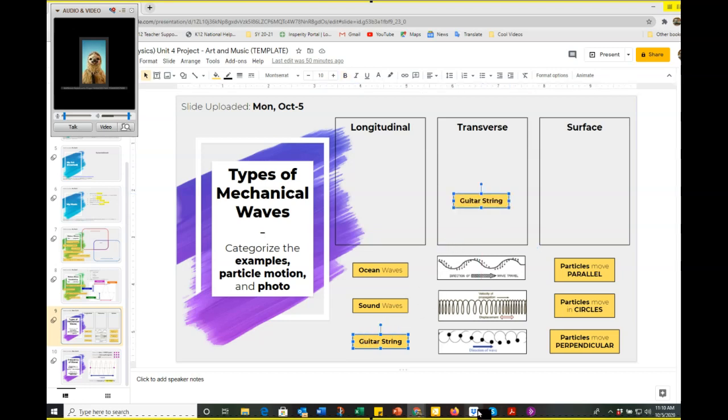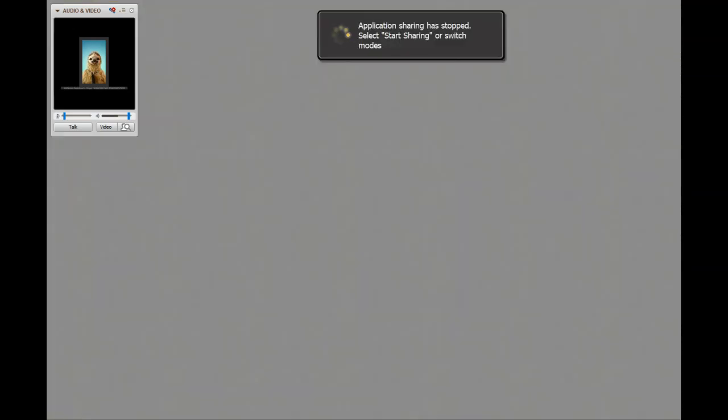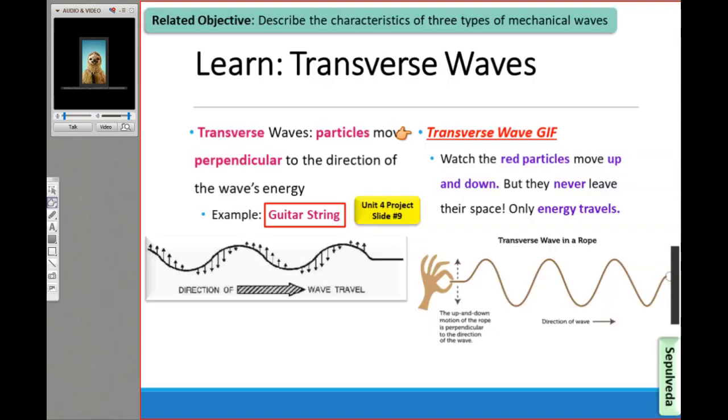I'm going to find guitar string, click on it, and highlight it so it is blue all the way around. When it's blue all the way around, I grab it, hold and drag it to wherever it needs to be, which would be transverse wave. I'm going to give you about 25 seconds to get that in. I'm going to put that up on the timer. Green checks when you've got that in for transverse waves. For transverse waves, you're going to put guitar string. There you go, 25 seconds.